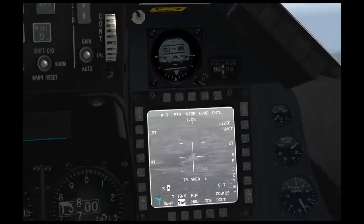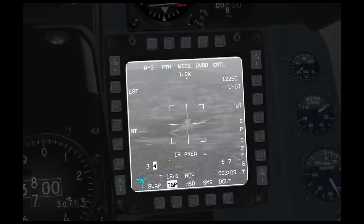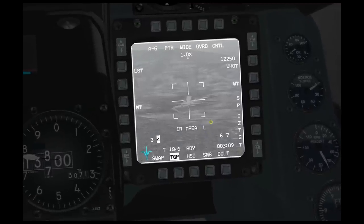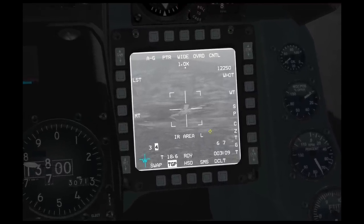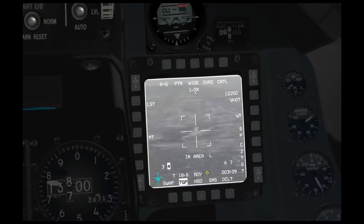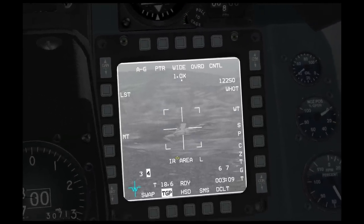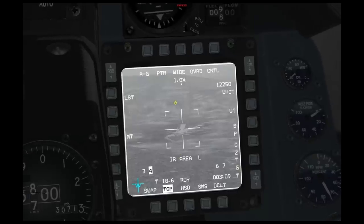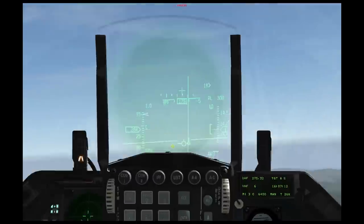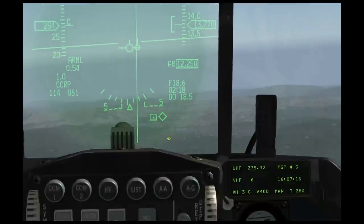Okay. Now, as I said, the third part of this sentence under the crosshair is just telling you that the laser is armed, which is L. If it's flashing, it means that it's emitting. And as I just said before, if there's an M next to it, it means that it's being masked. Another way you'll know if the laser is being masked is that the crosshair will actually flash. The crosshair will flash, and it will also say mask on your HUD next to the meatball.